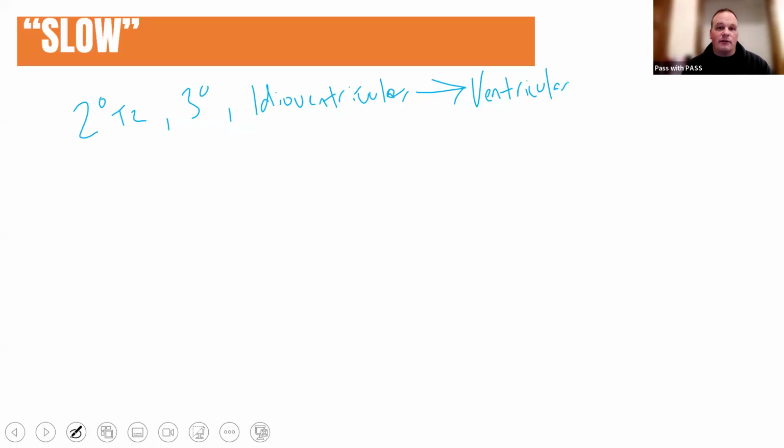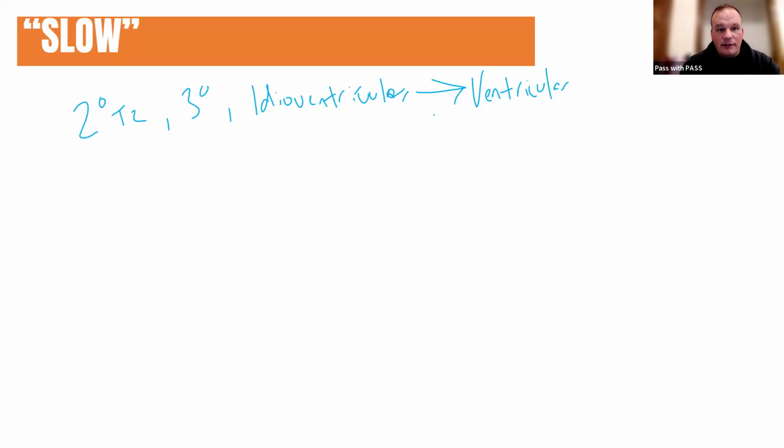My sympathetic nervous system is going to speed up conduction from my SA to my AV node, down to my bundle of His, my bundle branches, and my Purkinje fibers. Okay, so that's how it would work under normal circumstances if we are using atropine.